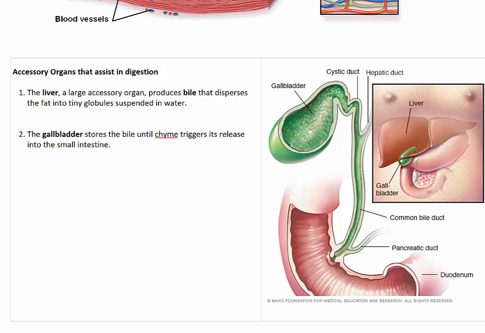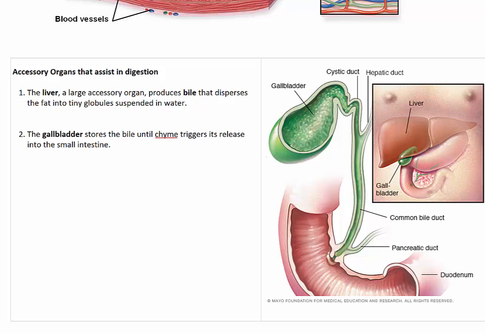And pancreatic juice contains enzymes that include trypsin and chymotrypsin that break down polypeptides into amino acids, pancreatic amylase that digests starch, pancreatic lipase that breaks down fats, and nucleases that split nucleic acid such as DNA into nucleotides. Pancreatic juice also contains sodium bicarbonate, and sodium bicarbonate is an alkaline chemical which neutralizes the acid from the stomach.